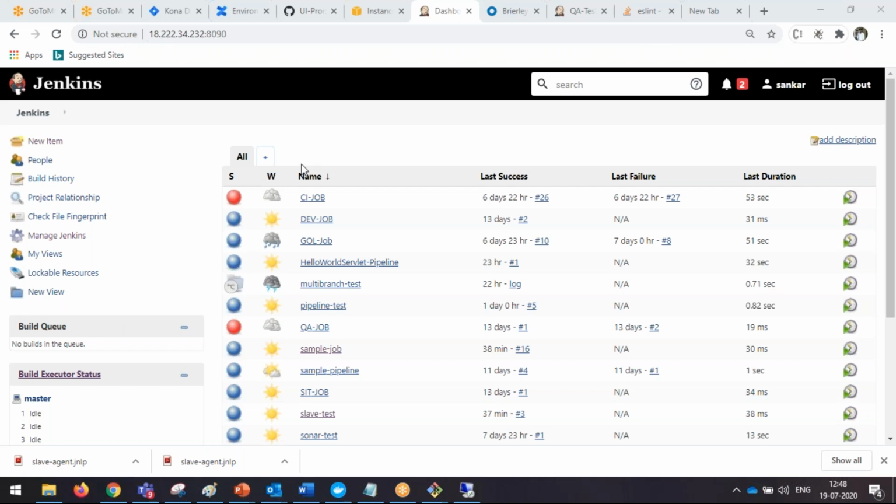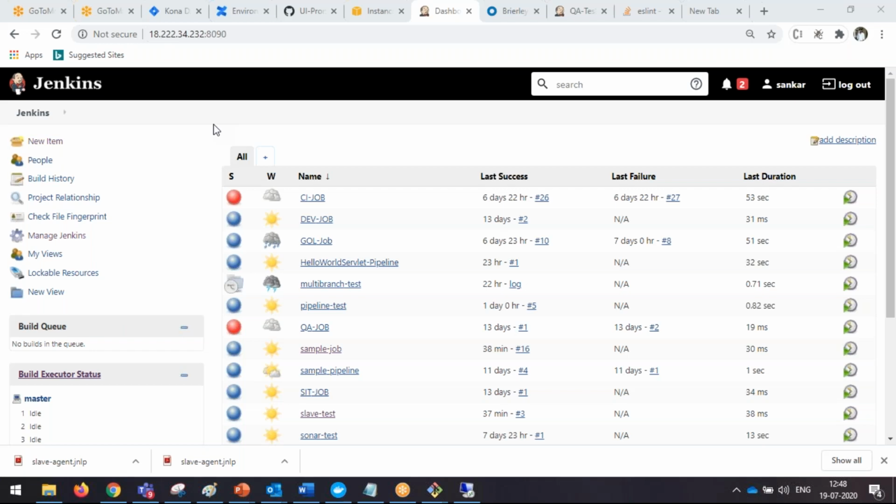We'll be having a team to maintain the Jenkins, nothing but if I want to create the slaves or change any configurations, that area is handled by the DevOps folks. The second one is we need to provide the permissions to the developers, testers, and security, whoever is a part of the project, so that they can create their own jobs and set up their own automation tasks or whatever they want to do.